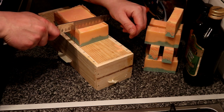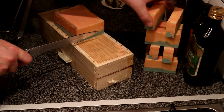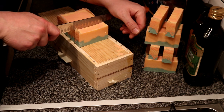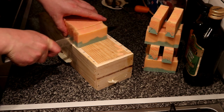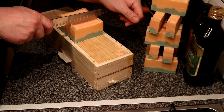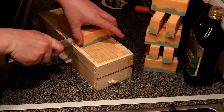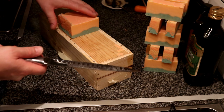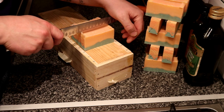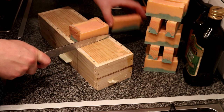We should get about 13 bars out of a kilogram of oil. And that's why I go for the kilo recipe, because everything's pretty much already weighed out for you in one respect. If you're having a kilo of oil and 40% of a particular oil, we know it's going to be 400 grams.